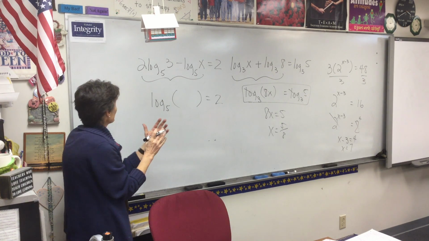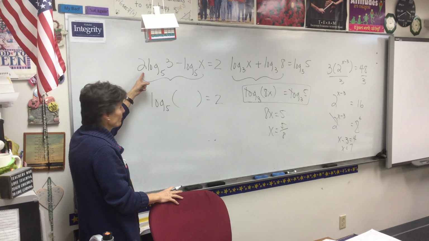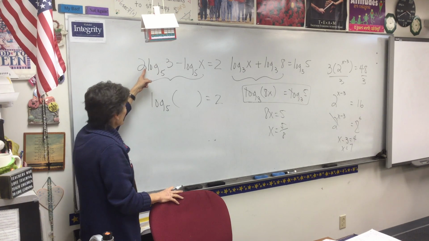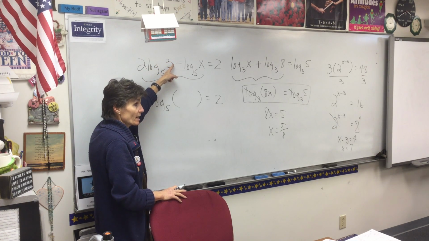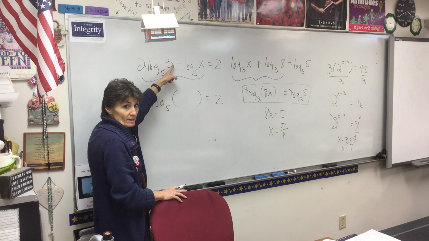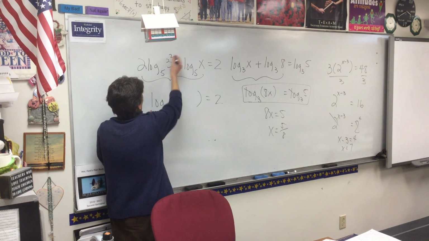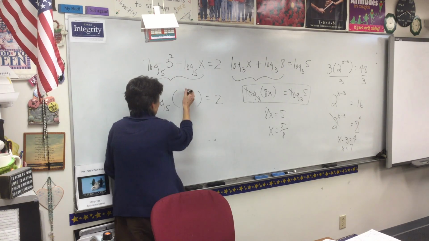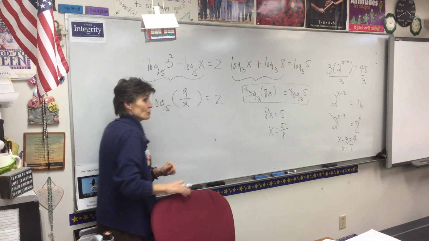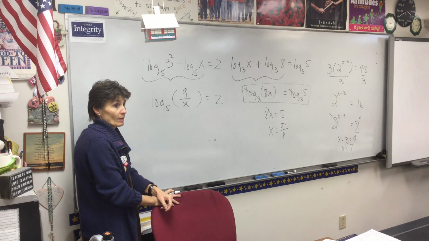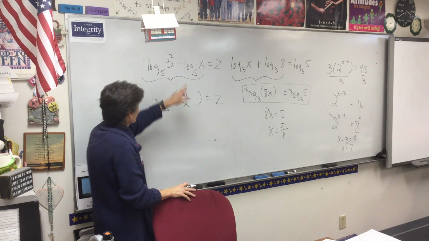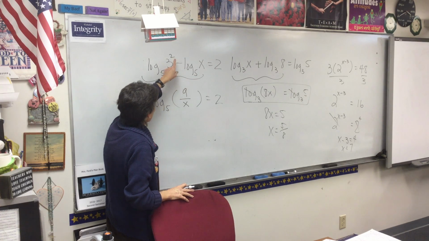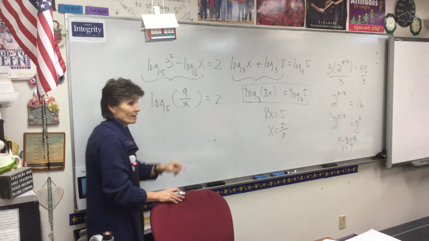Now, how are they going to go together? Well, first of all, what do I do with that? Put it over the 3. That's an exponent. So that's really a 9. 3 squared. Should be 9 over x. And that's a minus. So Emma says this is 9 over x. Is she right? Yes. They're going to go together as a division, and it's going to be 9 divided by x.